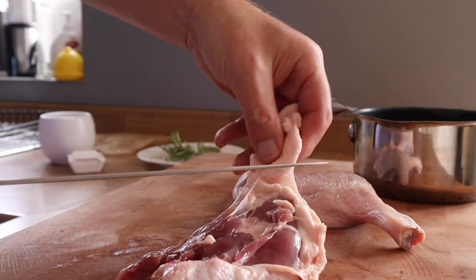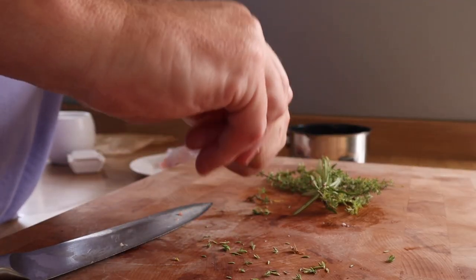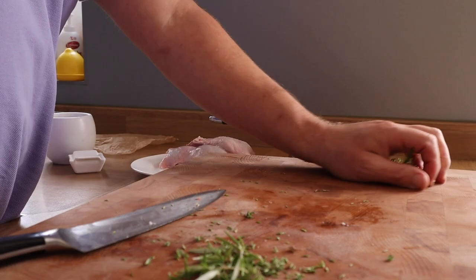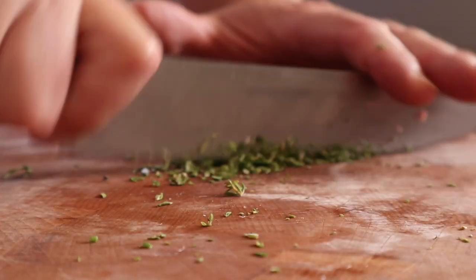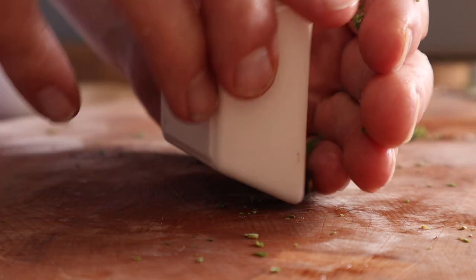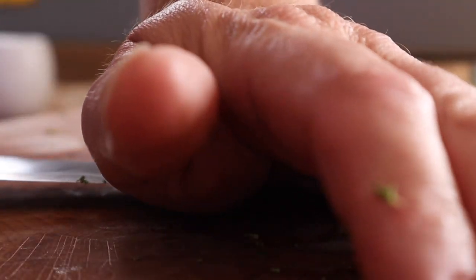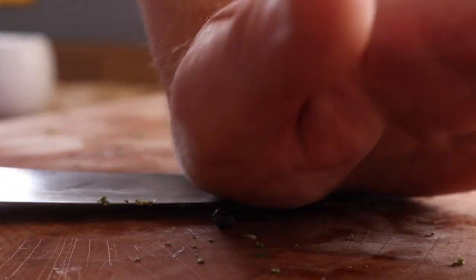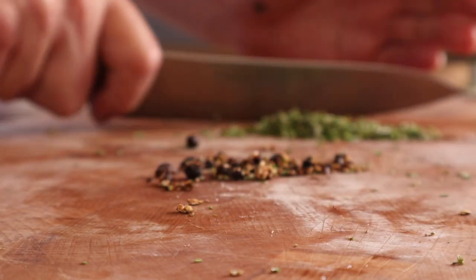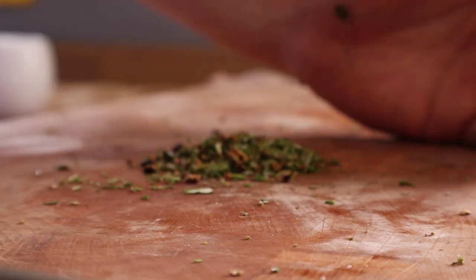That's the last of the fatty duck skin done. Now some herbs — these are options, this is what I've got in my garden. I've got some thyme and some rosemary, so I'm just stripping that and giving it a rough chop — that's more than enough. I noticed a little critter in there that I didn't even notice — I've inadvertently eaten some bugs! I survived. And those are juniper berries — if you're not familiar, that's sort of the main flavour of gin. Very nice and it goes really well with duck.